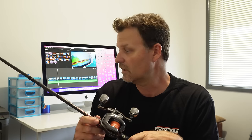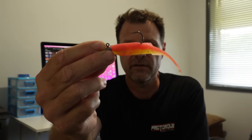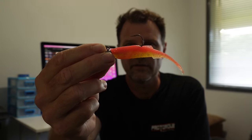Now the lure of choice this year was a 4-inch Molix Fork Flex. So a couple of colors did the damage for me, but this one here, the acid pink, was a particularly successful color.